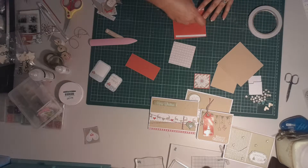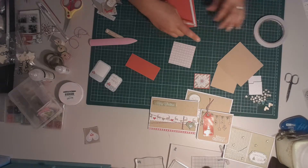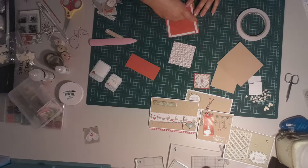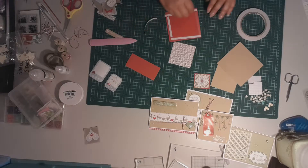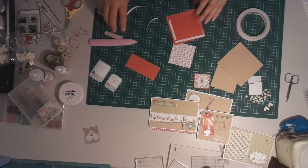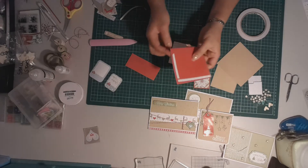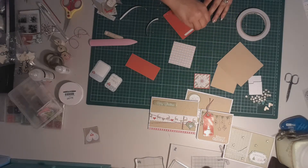To give the card a little bit more interest and dimension, we're also going to use our foam squares — we could use foam tape, whatever you wanted to have handy. So we're just going to peel that off. And that trick — if you've done it too long because I'm not very good at measuring — you can see the double sided tape is hanging over, and you just fold it back on itself and it will hide itself away very well.